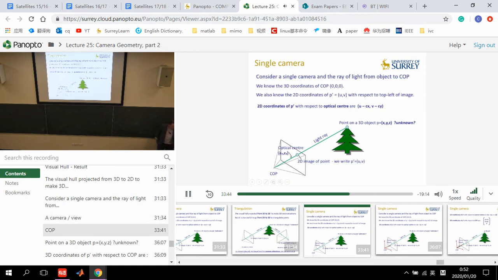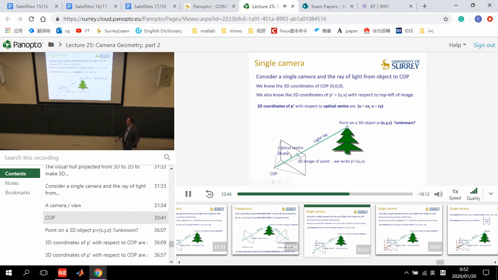The first thing to say, and let's just start reasoning about just one of the viewpoints now, is that obviously if we're trying to go from 2D to 3D, we don't have enough information to do that. That's why we need multiple points of view to recover the 3D coordinates. If I take the coordinates of an image of P and reason about the unknown location of P, then from a single image I'm going to come up with a multitude of possible solutions. And these, of course, will all lie along the light ray that goes from the true location of P through the image of P and ultimately through the focus where all light rays intersect.